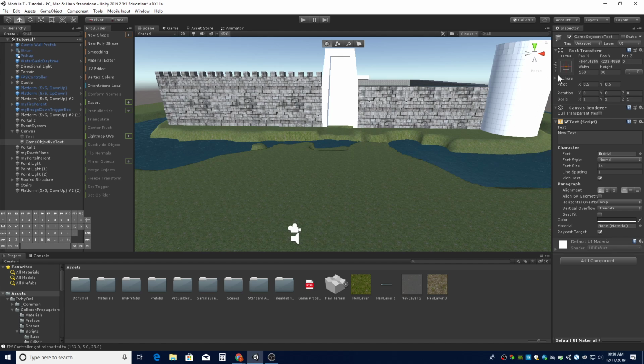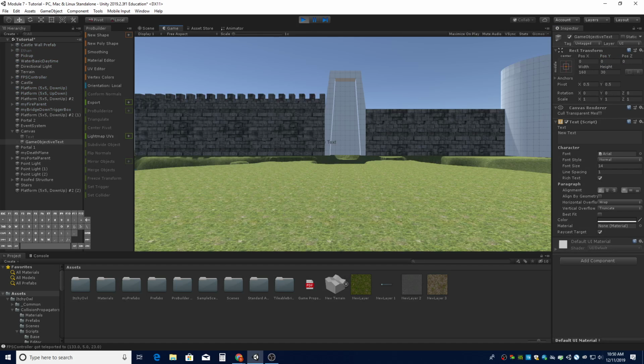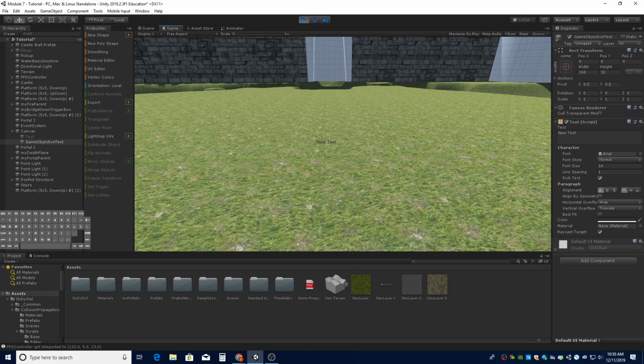By default, the text that you create will be anchored to the middle of your screen. But because I have numbers here, it's going to push it to the lower left. Negative 544 means 544 pixels to the left, and negative 233 means 233 pixels down, which is why my text started to appear here. What I'm going to do now is zero it out, and you'll see that my text will appear smack in the middle of my screen.